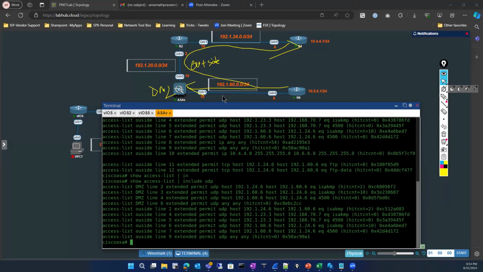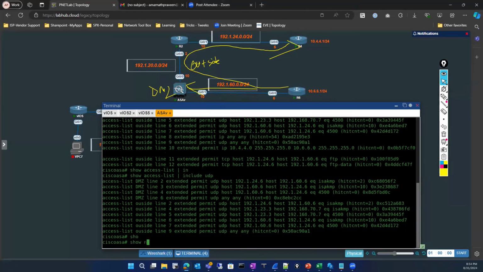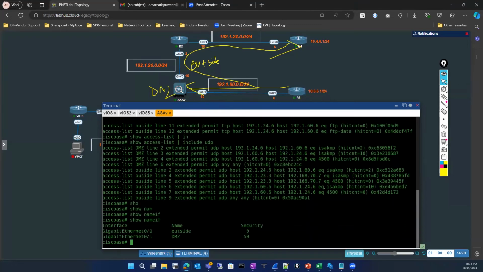I have done the annotation here. 192.1.60.0/24 is the WAN connection between this ASA and R6. And as I said, right over here, the GI0/1 is for DMZ. So I'll show you that. Show nameif. So GI0/1 on the ASA firewall is for DMZ, and GI0/0 is for outside.